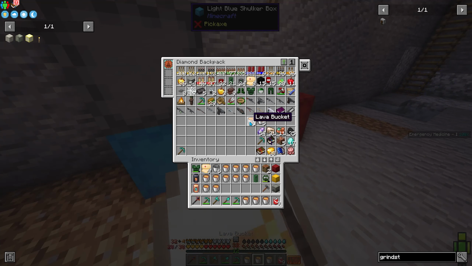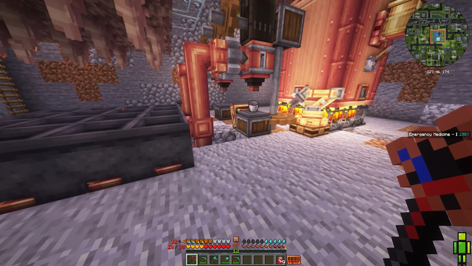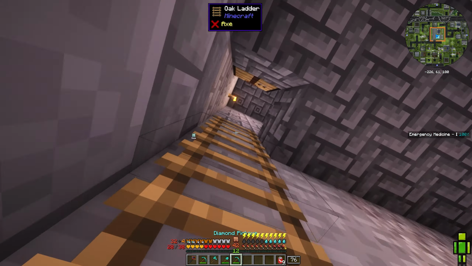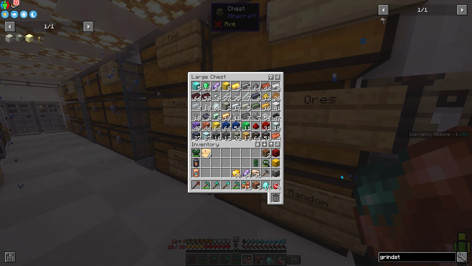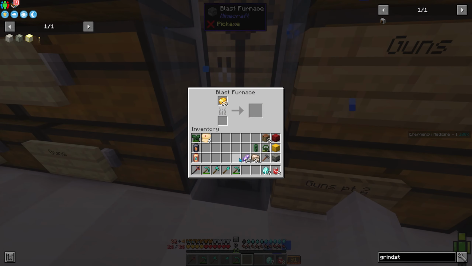Anyways, let me just throw all the buckets down here. There we go. So we got a full little shulker box of lava, which is good because I kind of owed that since I used some of it. Okay, so let's go ahead and take out all these ores out of our inventory. We cannot throw anything in there. That's phenomenal. I could go ahead and throw some stuff in here right now.